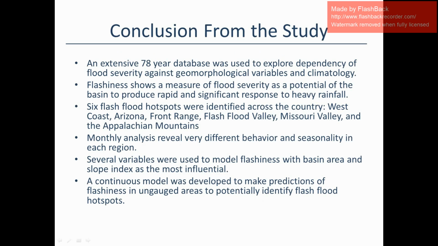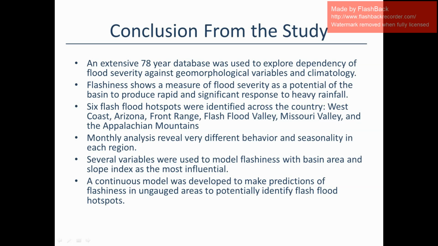The study presented the following conclusions. An extensive 78-year database was used to explore dependency of flood severity against geomorphological variables and climatology. Flashiness, a new variable presented by this study, shows a measure of flood severity as a potential of the basin to produce rapid and significant response to heavy rainfall. It really focuses on the basin and the climate data.